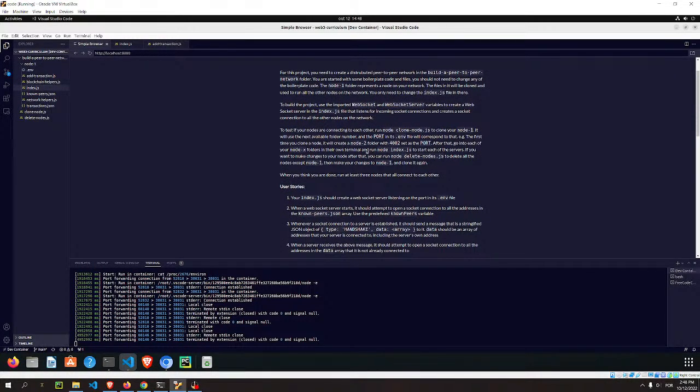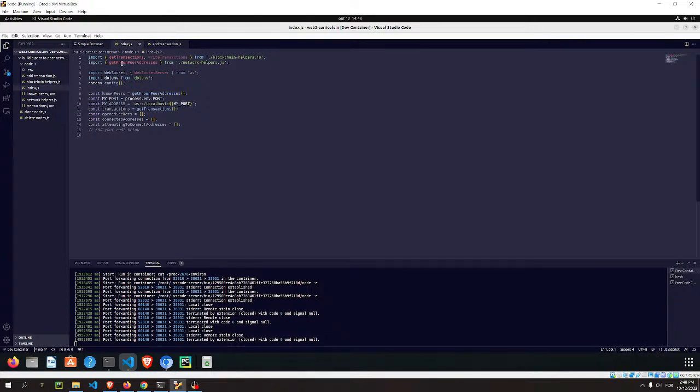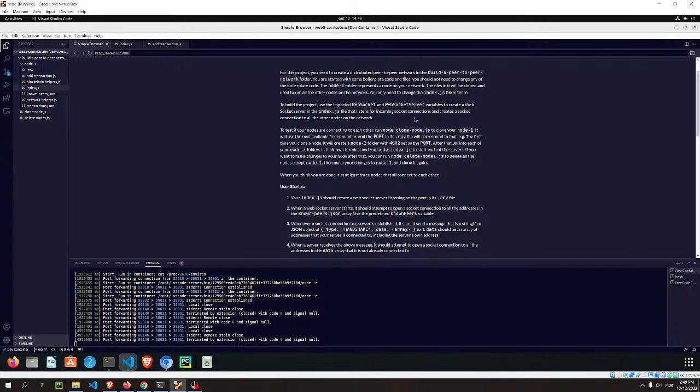To build the project, use the imported WebSocket server variable to create a WebSocket server in the index.js file. To test if your nodes are connecting to each other, run node clone-node.js.